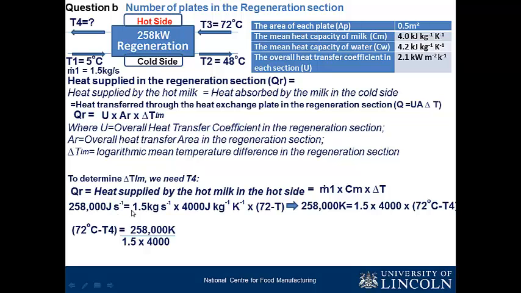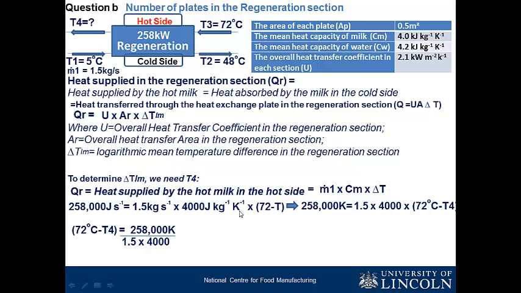Then kilogram here is raised to minus 1. This kilogram is not raised to minus 1, so they can cross out each other because they are on the same side. Now this kilogram raised to minus 1 is like saying joule divided by kilogram. So kilogram is denominator here, numerator here. They can cancel out each other.